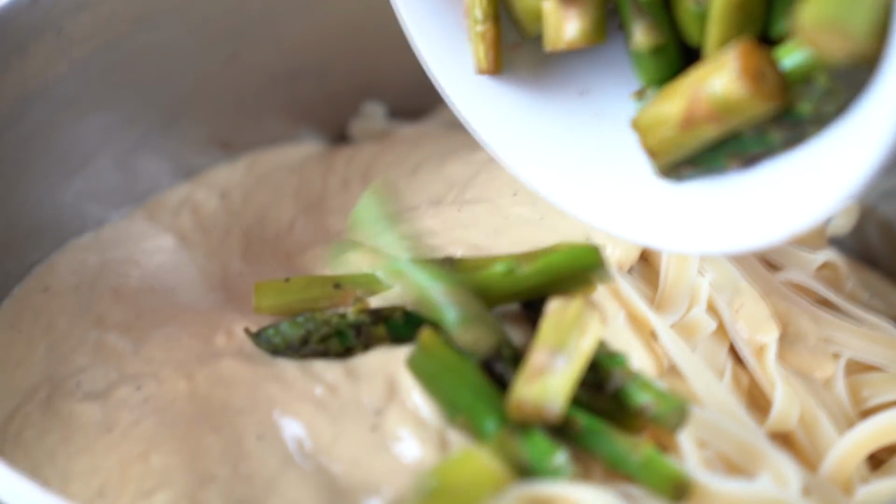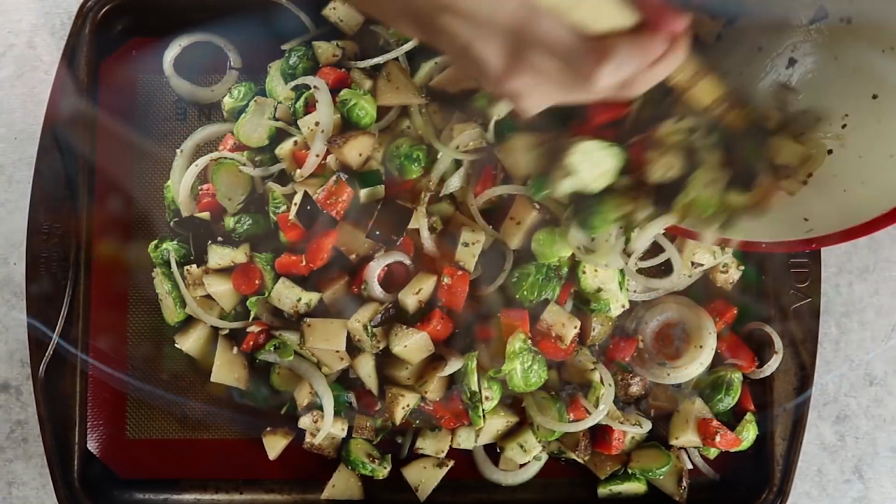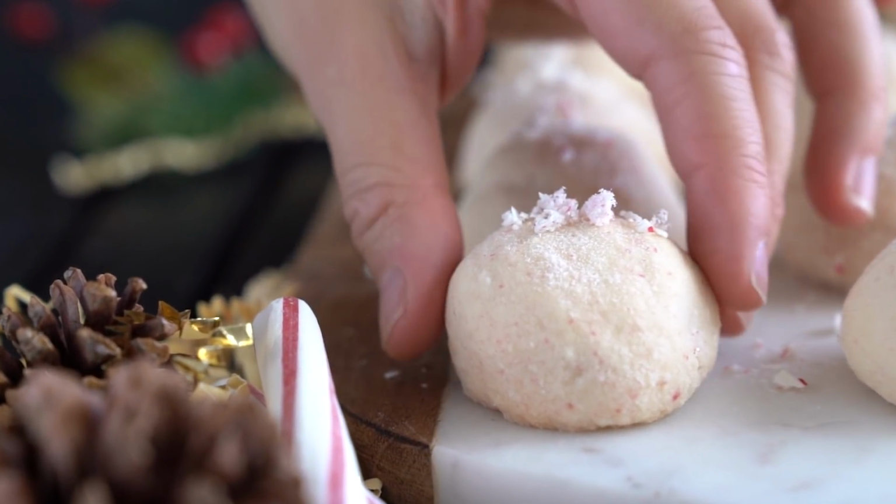It's bomb. So for these recipes, we are sharing a fettuccine alfredo with an oyster mushroom scallop and asparagus. Shepherd pie potato boats. We have some roasted veggies with mustard. And we also have peppermint meltaways that literally melt in your mouth. They were gone in our house, honestly, I think in a day or two. They were bomb, and you guys are going to love them.